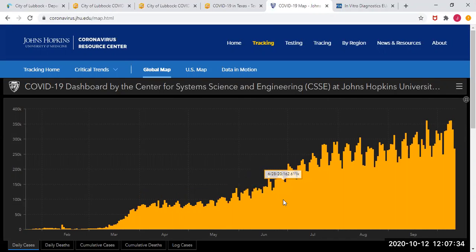I brought this up, mostly because somebody had a question on, where are we on the curve currently? I don't really know that we're looking at that as much as we were before. I do think the curve was flattened pretty well. That's what all this was here. Unfortunately, this is when New York, New Jersey, the Northeast were getting hammered. Then things settled down there a little bit, and then the rest of the country just took off from there. So we're coming back down a little bit. We'll have to see what's going to happen here in the next few months.